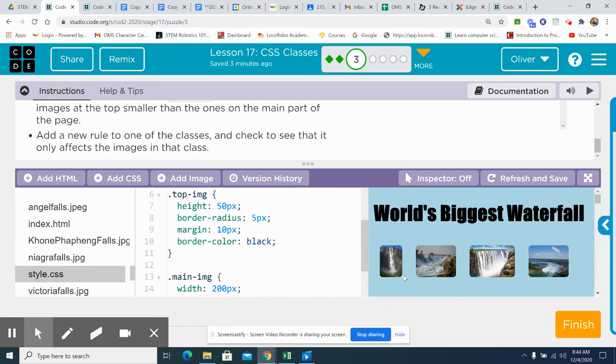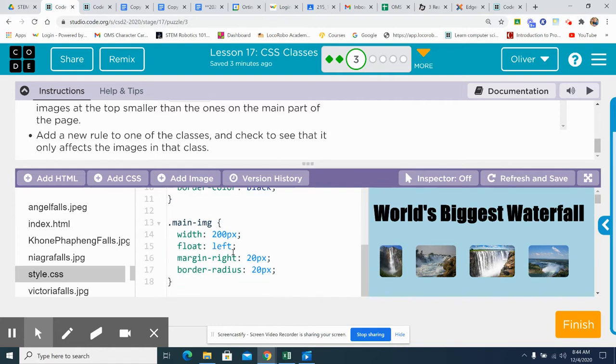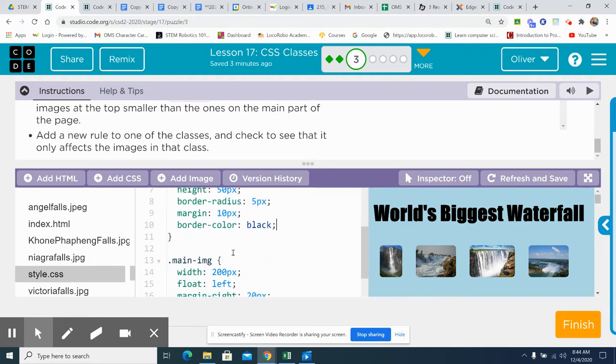Colon, there we go. So now we can change. We didn't even add a border color. Anyway, now we can move on.